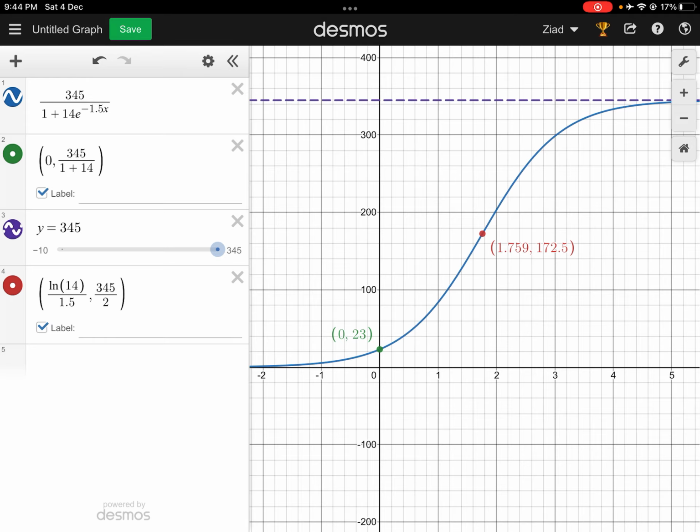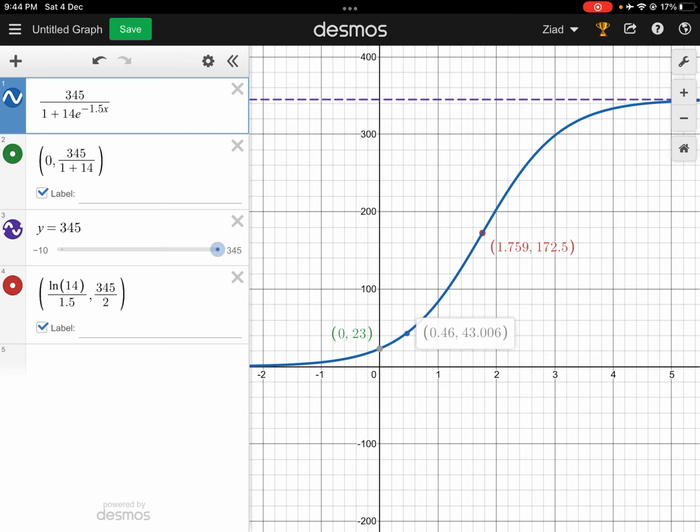for the cat population. Before it the function was concave up, and after it concave down, and the function is always increasing. As you can see, logistic growth is always an increasing function, but before the point of diminishing growth it's increasing and concave up, so the derivative is also increasing, so it's increasing at an increasing rate. But after the point of diminishing returns, it increases at a decreasing rate. That's why it's concave down after this point. Okay, this is nice to see.